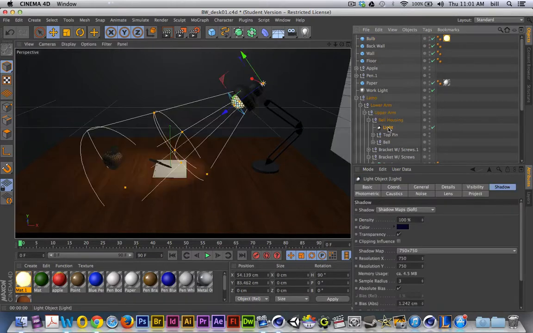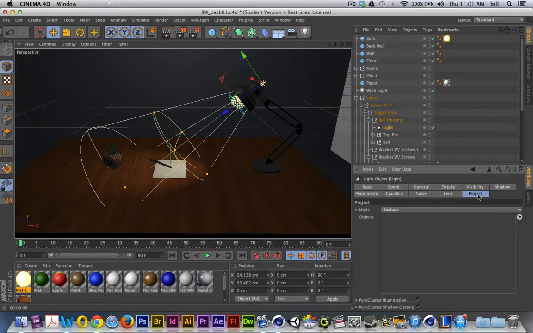What I can do is if I select the light that's casting and I go to the project tab of the light, inside the project tab, we can manually exclude objects from the effects of this light, or if we wanted to, we could manually include. And this is a really great way to isolate a light source and say, okay, I really want this light only to affect a building or a character, and I don't want it to contribute to the overall illumination of the scene. Or we can tell it to completely ignore an object, and in this case, I want this light that I have selected to exclude.